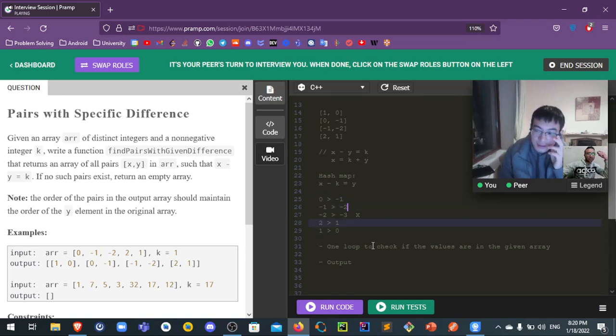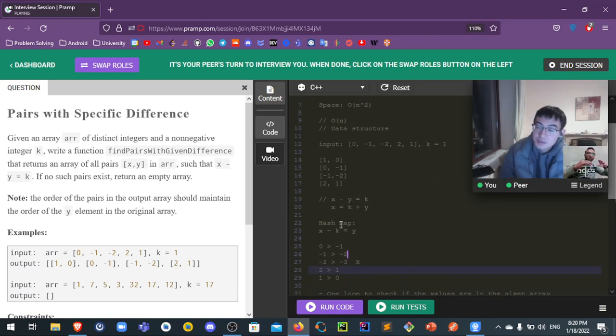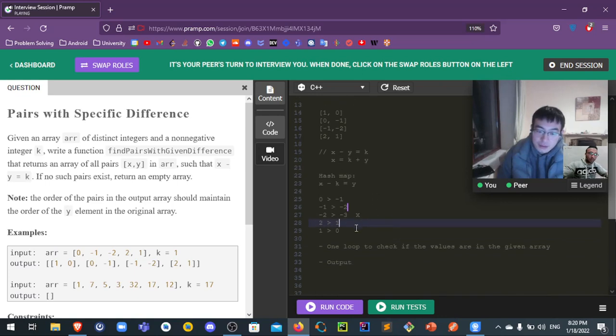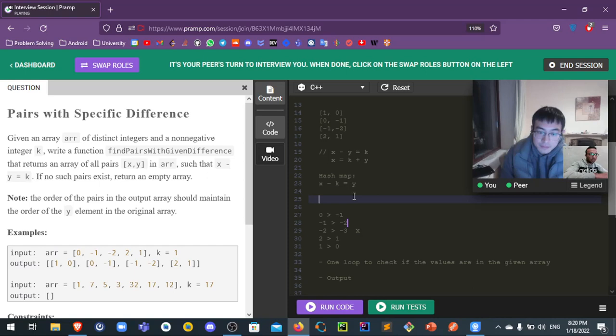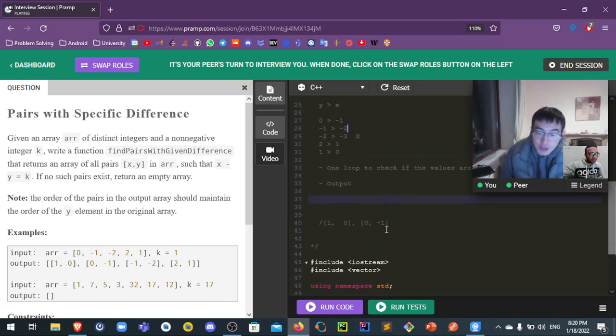By this way, it would be easier, because if I sort the map, or no, not sort. I mean, I will go through them because they are already sorted based on what I did before. So I will make it by this way. So instead of that, I will have here y, and here x. Should I go with the solution? Yeah, sure.